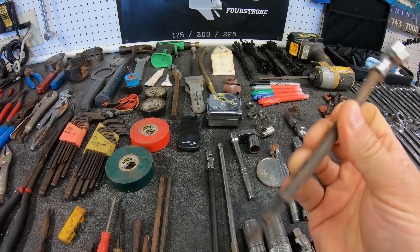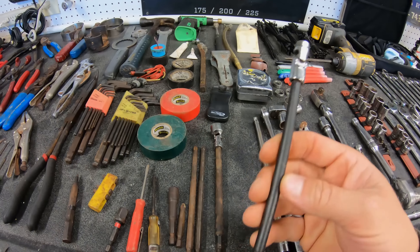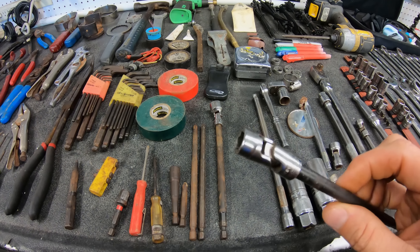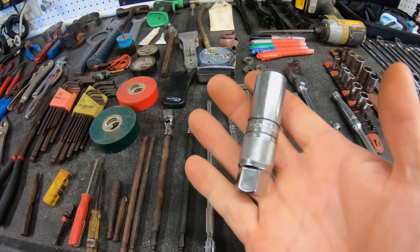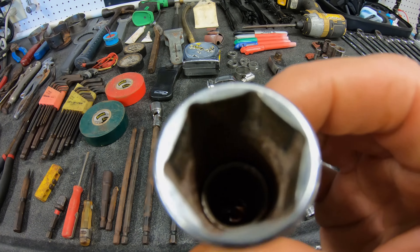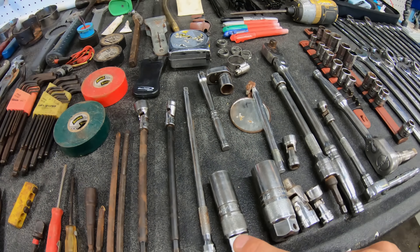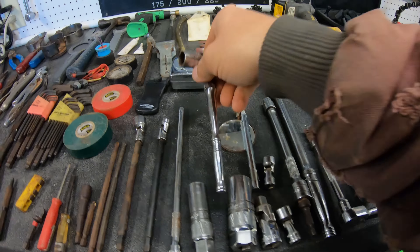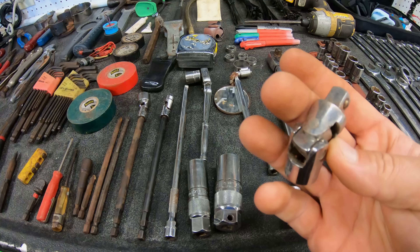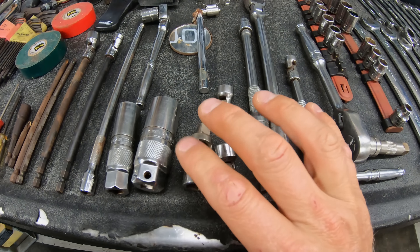This is a quarter inch adapter for the impact with a number 14 swivel on it for taking off the bolts and nuts for a Yamaha lower unit. And then also the same extension for the impact with a 5/16 for doing hose clamps and all the bolts to the chaps for Mercury engines. Then just a quarter inch extension. This is a 5/8 spark plug puller — it's got a magnet in there so you can take out your spark plug and it'll hold it in the socket without dropping it. Same thing, it's a 13/16 spark plug socket with rubber in it. A little quarter inch swivel ratchet with a 14 mil on there for lower units. Mirror — gotta have a mirror. A little 3/8 inch swivel that comes in handy sometimes. Opti-Max spark plug socket for when you don't split the chaps — most of the time I split the chaps so I don't use that very often.